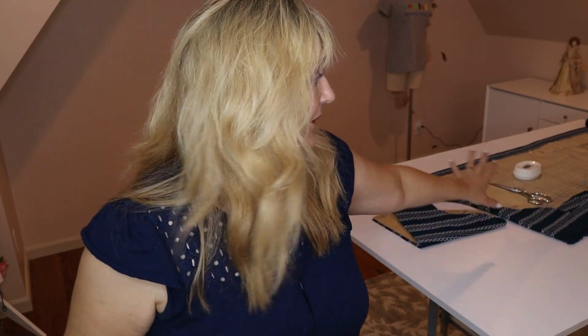Usually if you have cut two, it won't be on fold. Sometimes you will need a cut two on fold, so you'll have to pick it up and move it to cut a second one on the fold. Lots of things to read and look at. So if this is your first project that you're working on, even if it's a different project, read through your instructions, look at all of the pictures. They are helpful. And also look and see if somebody's made a tutorial on it out there. It's amazing, if you put the pattern number in, somebody out there has sewn it, and that may really help you.